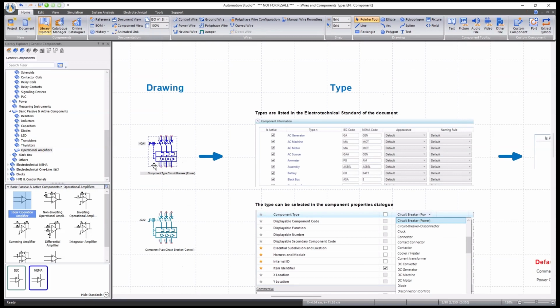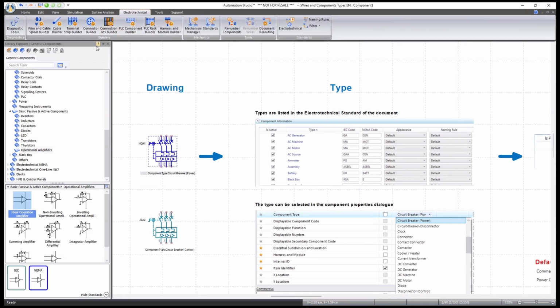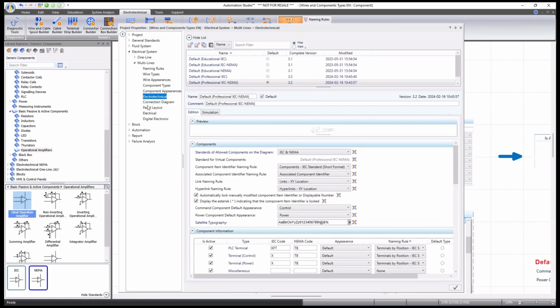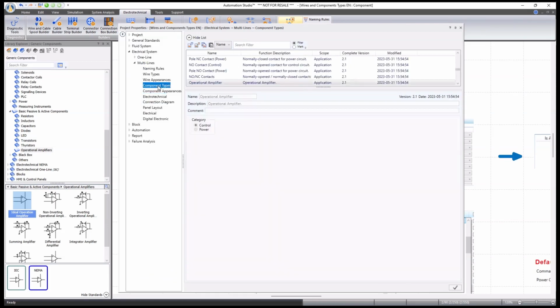And that drop-down list is available from the Electrotechnical standards. If we go here, we see the component types that are available. This list is all the different component types that have been defined in this project. A certain number of these are defined by default, but you can always create your own.